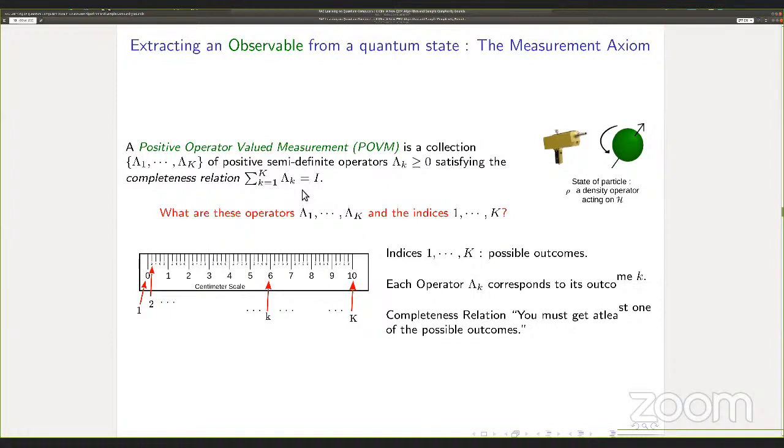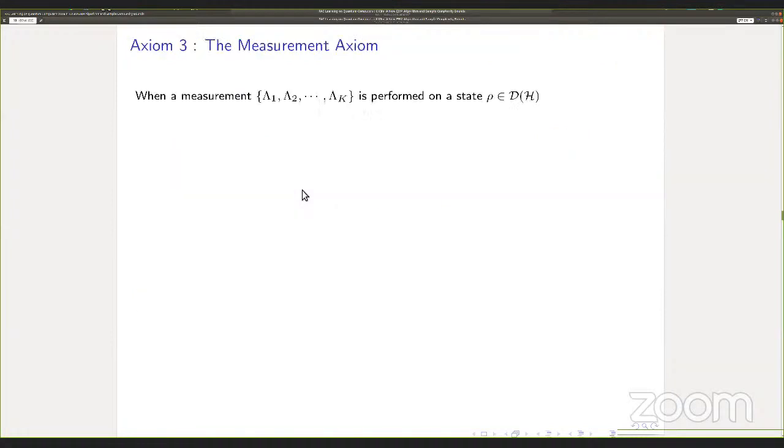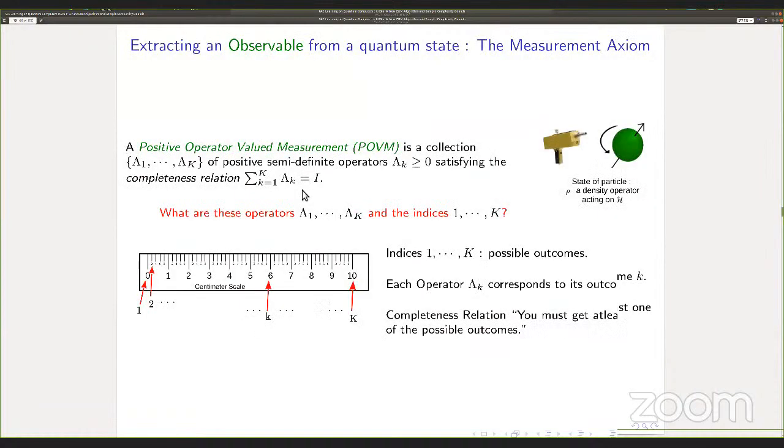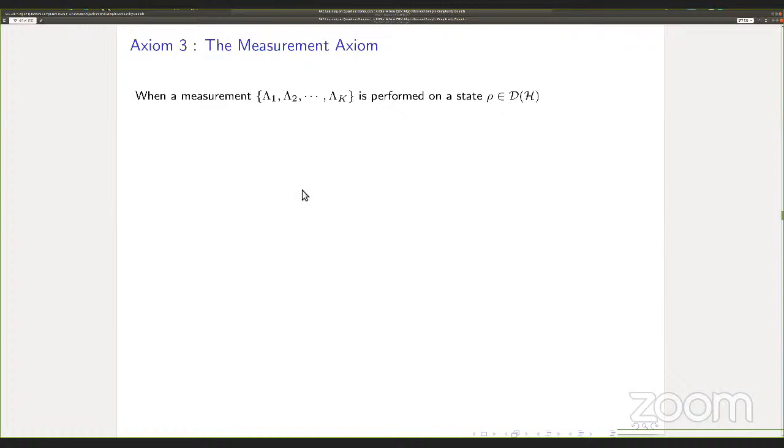Okay, I'll give you a little bit more insight into this. It seems very abstract. So what happens when you perform a measurement? Remember here on the left, on the right, I had a particle and I have a measurement. What happens when you make a measurement? When a measurement is performed on a state, you've prepared your quantum particle, you've taken your electron, you've oriented its axis in one direction, and then you give it to somebody. That guy can't just stare at it. He needs to read information from that. So he has to create a measurement. What happens when he makes the measurement?